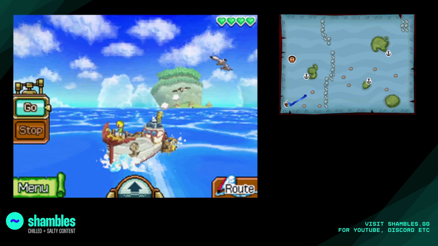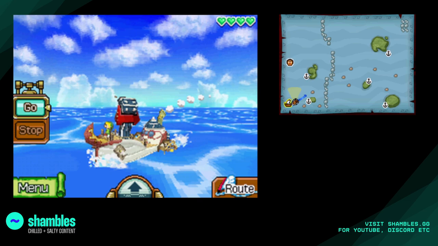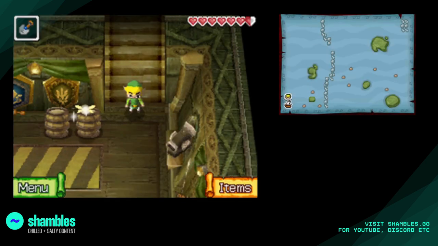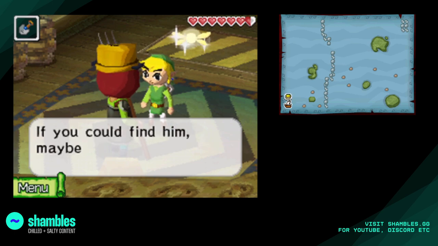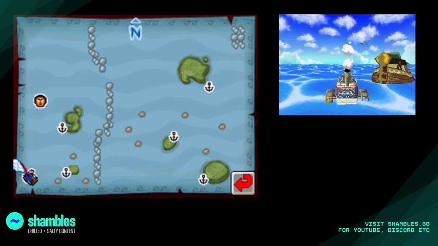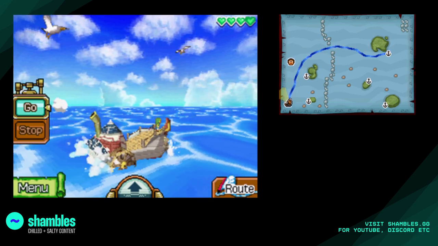All right, we're heading to the traveler ship. I need more money. I became a piece, yeah. Okay. So you've met him. If you could find him, maybe you could find my guard notebook. I have to go meet the other brother. Okay. Alright, I'm going to... What's going on? Oh. Because it detected I collided with the ship. I need to repair my salvage arm because I am not good at the salvage part.